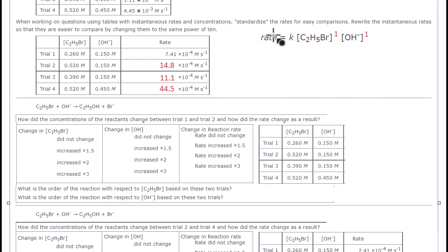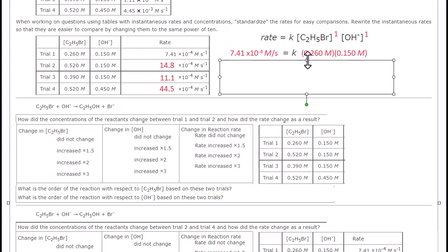So right now, we can calculate this constant because we have data in a table. In fact, actually what we can do is we can take a trial. In fact, we'll take trial 1. You could have taken any one of these trials because this works for all of our concentration changes, and we can put our data in because we have how fast the reaction goes, 7.41 times 10 to the negative 4 molar, 0.007. Not very fast.